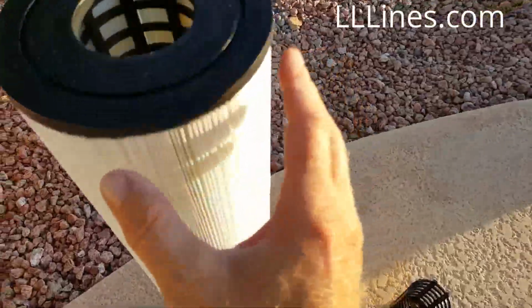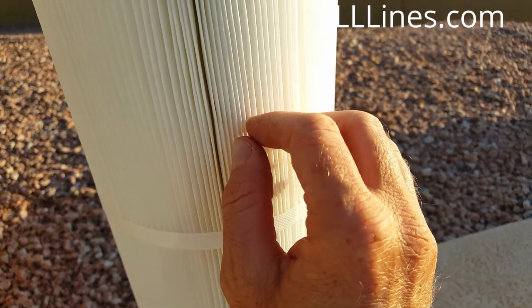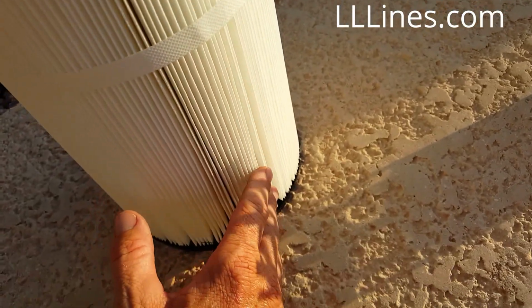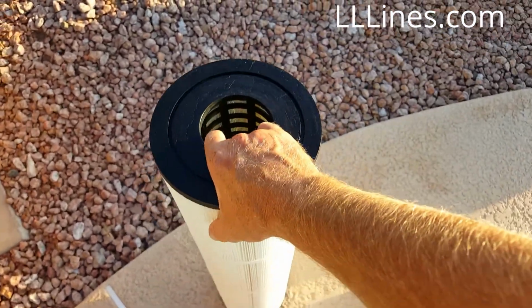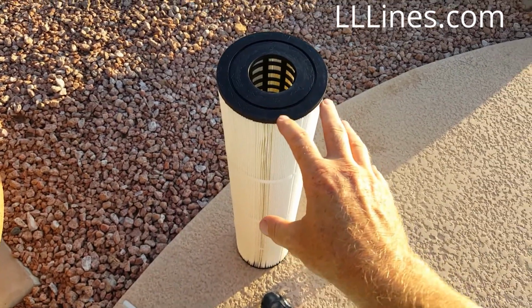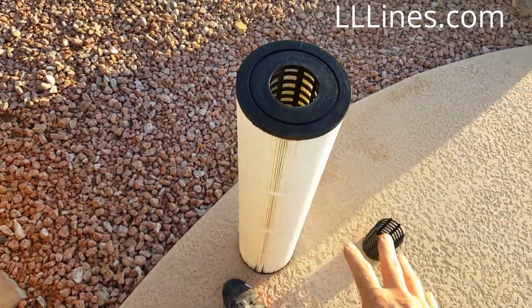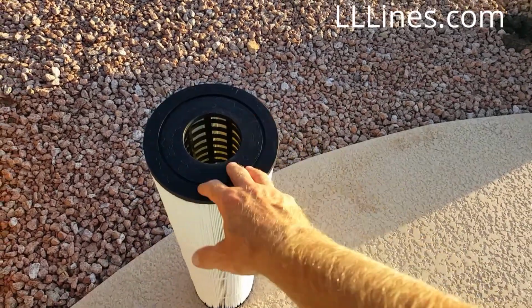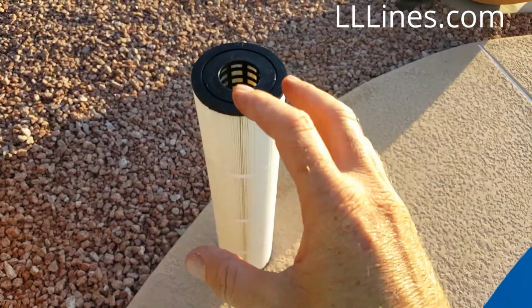When you pull this cartridge out and you wash it, this is why these clean up so much nicer and the water runs down. With your traditional cartridges, you get what's called media migration, where the dirt kind of just moves around. It migrates as you use the hose, and typically when you get down to the bottom, you see it moving around. You have a hard time getting it out. Another idea that explains that situation is when you remove these Excel filters out of the tank, they're fairly light, even though they have more debris than your less expensive cartridge filters. The reason the less expensive ones in your pool are so heavy is not because they have more dirt, it's because they're holding more water. These Excel filters are designed to maximize flow, bringing more water to the filters, more debris, without restricting or hanging up the flow. That concept alone makes them a top-notch cartridge filter.